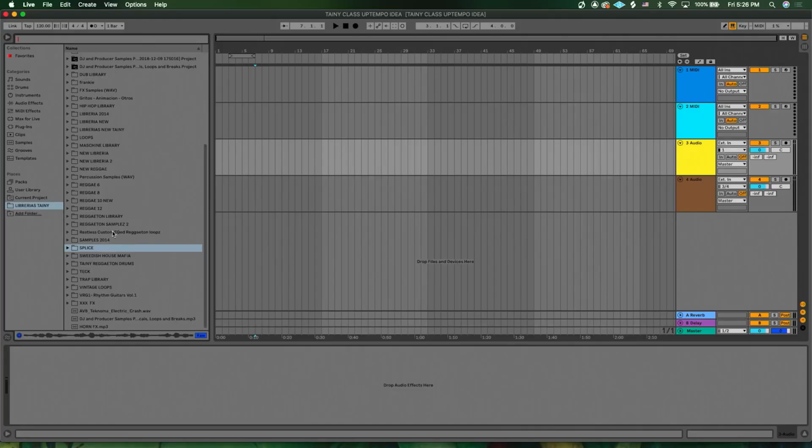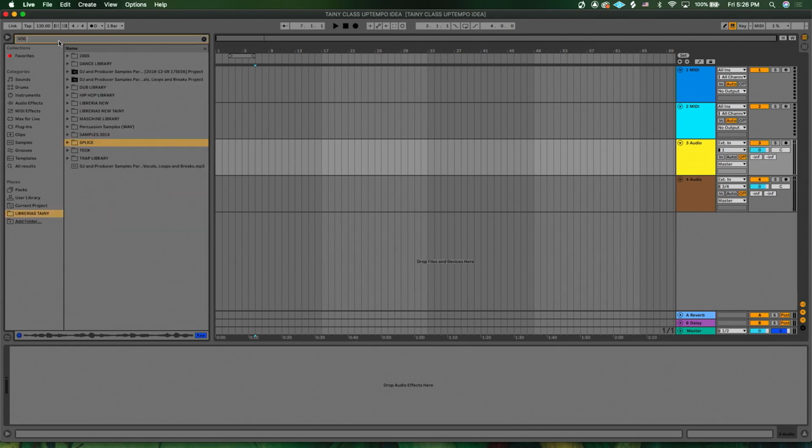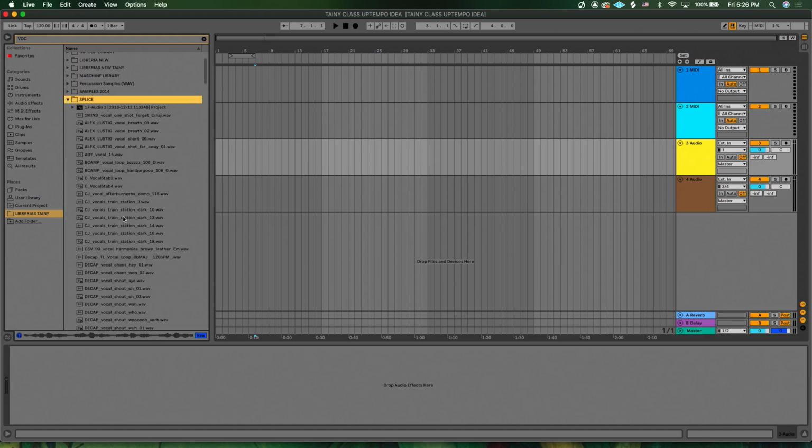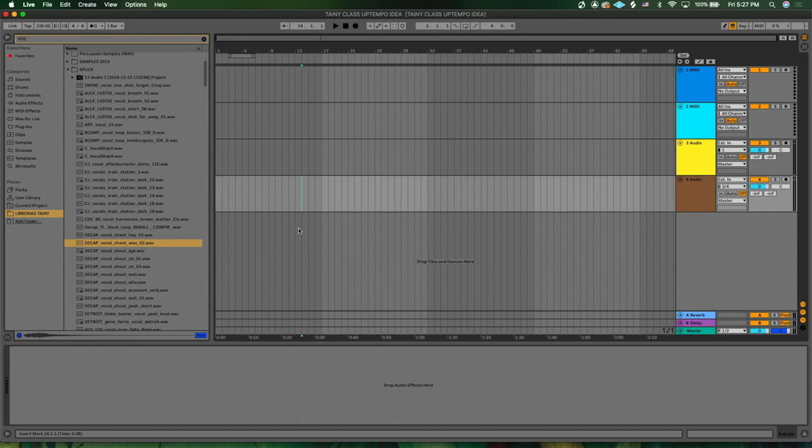or one shot. So I would just go into my libraries of samples and just write over here VOC, from vocal, just to see what pops up. I have a bunch of stuff that I've gathered from Splice, which is an amazing company, a page where you can find amazing quality and good samples, whether it is percussion, melodic, ambience, whatever you need, different genres. Something that I highly recommend for you guys is to start scrolling around.